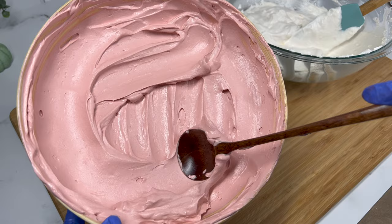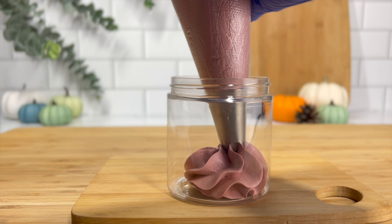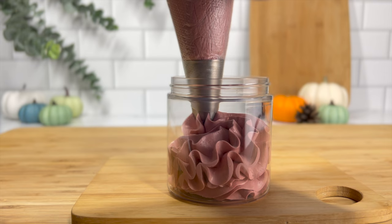It's really hard to find natural colorants out there, so I was just trying to compare those two, but I ended up making this one just a little too dark pink. But I absolutely love how it came out. I think this is such a beautiful color. It pipes like butter. It's just so smooth and pretty. Oh my gosh, you guys, just love it.